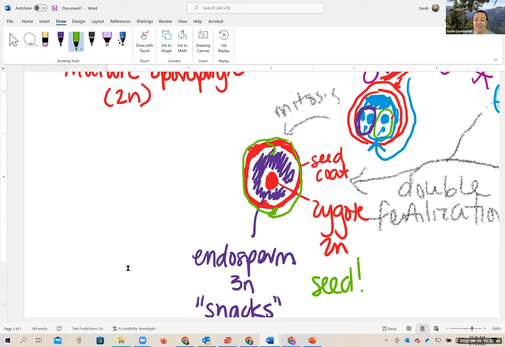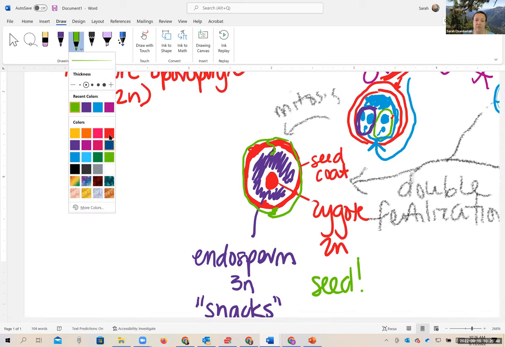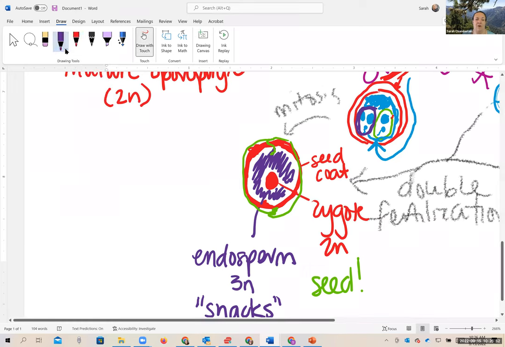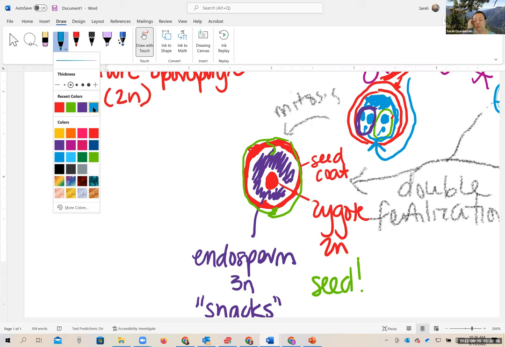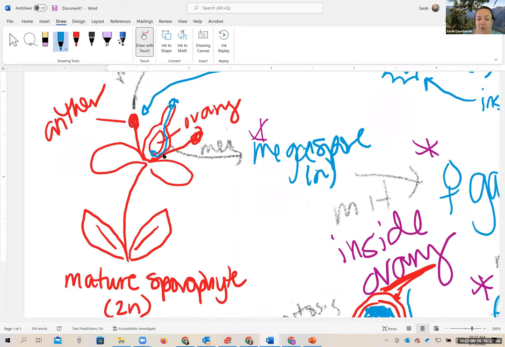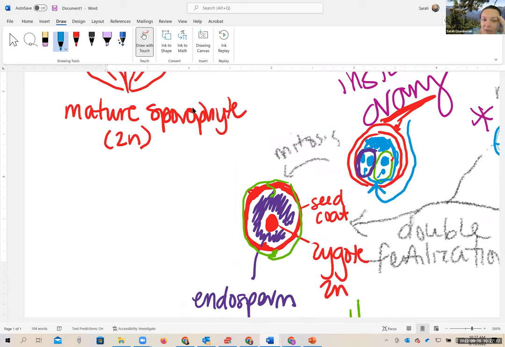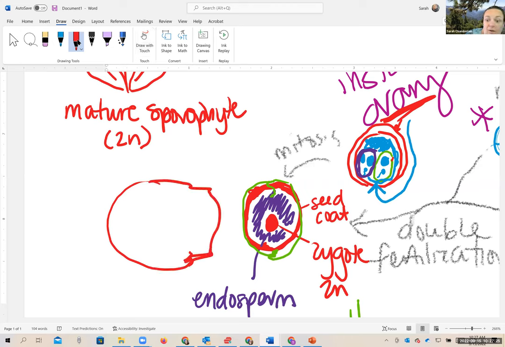All right. Now, one of the big things that's different between our gymnosperms and our angiosperms is our flower. Where we have this whole big flower, the other parts aren't useful anymore. So the petals and the sepals and the anthers and the stamens, all that goes away. And what happens is the ovary gets real big, and that ovary, more mitosis, becomes essentially... how do I want to do this? There's my seed inside.